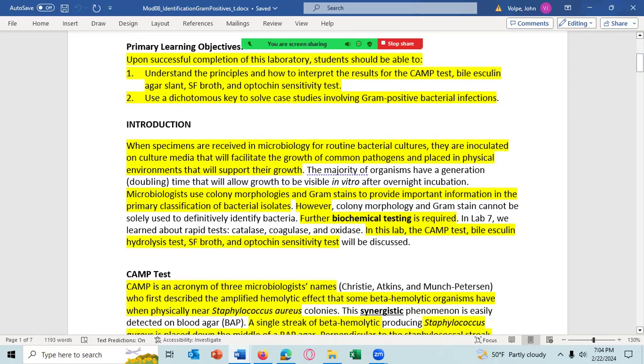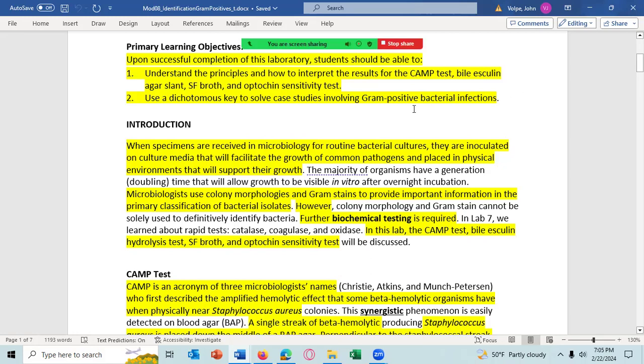Dr. Volpe, sorry to interrupt, but I couldn't find this particular document in the Canvas portal. I don't know if the other students found it and maybe I'm just not seeing it. Are you talking about lab module 8 or the case studies? Oh, wait a minute. Actually, I think I just found it. Sorry, I don't know why I missed it before. Yeah, I got it. Okay. Sorry about that. All right.